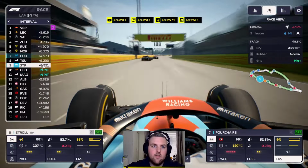It is Ferrari versus Williams down the straight. We have got to get it through here. No DRS, weirdly. The Ferrari's got DRS. How's that work? Porsche got Norris at some point. 6th and 7th. Into turn 1. Need a move. Have we got the move? We have. We have got the move. Great move by Stroll. And Stroll's just got Norris.